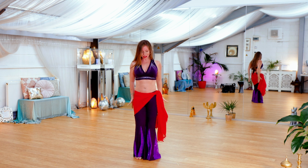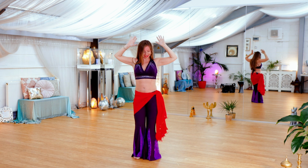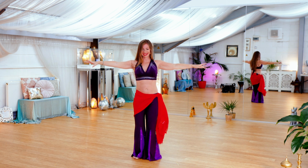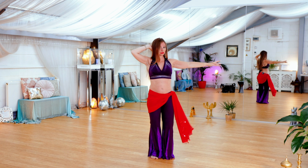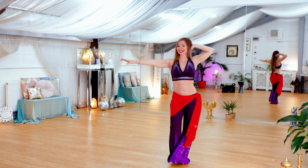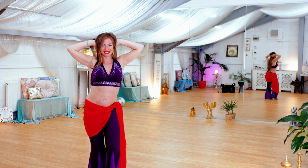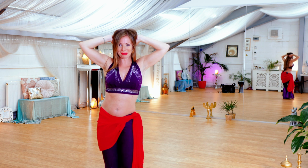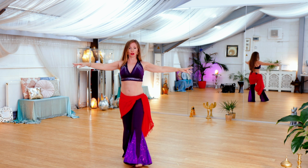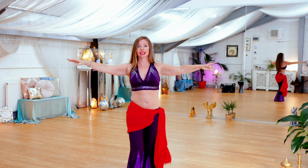Wow! Coming into center. Enjoy a shimmy through there. Bringing it all together. Travel it forwards this time. Woo! Beautiful. Bring it back again. And then what we have is that really strong, earthy one. You can do that with or without the wobble. And bring it back. 2, 3, 4.